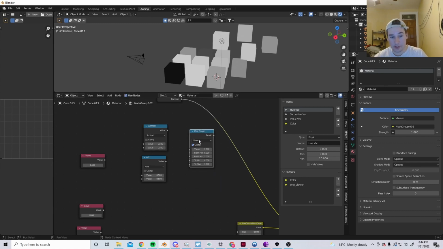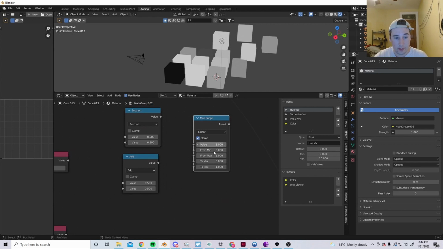And the map range is just going to take a value, and from a minimum to a maximum, it's going to convert it to a different number space. So if you have a 0 and 1 and you want to convert it down to values between 0 and 0.5, it will do that and keep all the things that were on the 0 to 1. It'll just squish them into that space instead of truncating it and cutting off all that extra data.